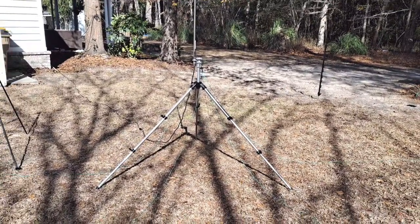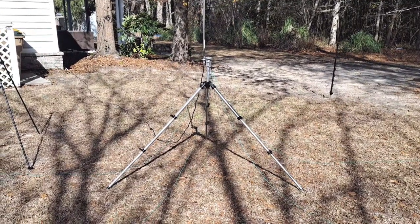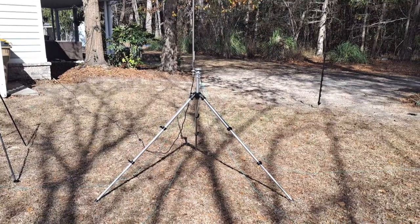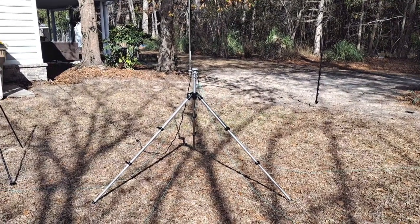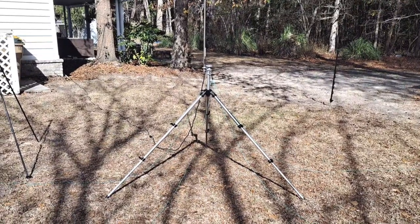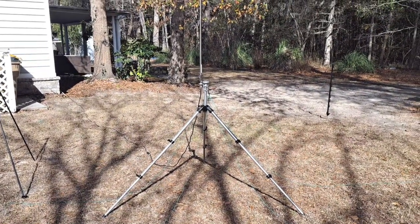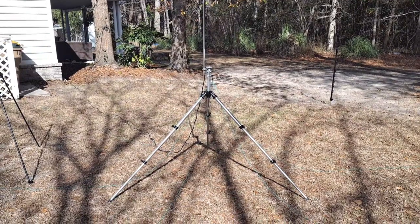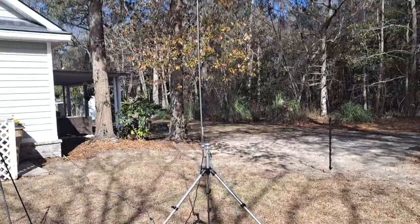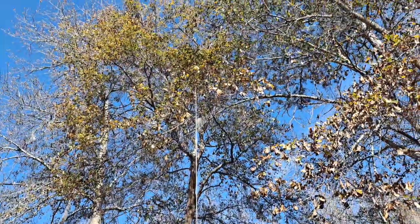I've been doing some antenna testing over the long weekend for the holiday. I've made some conclusions. Anything for 20 meters and up with a loading coil in it is too fiddly. There are too many intermittent connections with coil taps and so on, and I think the best solution for those wanting to run a vertical ground plane antenna is a nice 17-foot whip.